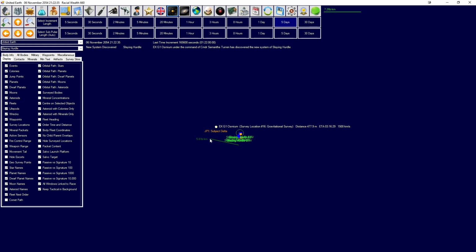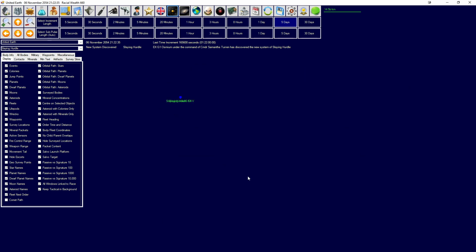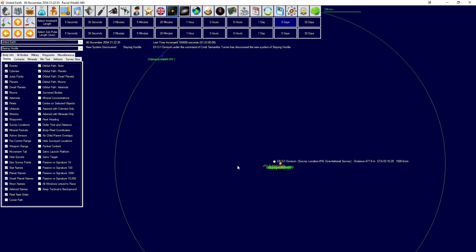It's 6 billion kilometers just to the jump point. To get out to here is going to be 126 billion. This is the third star, the one that's not of much use because it's only got the one planet.